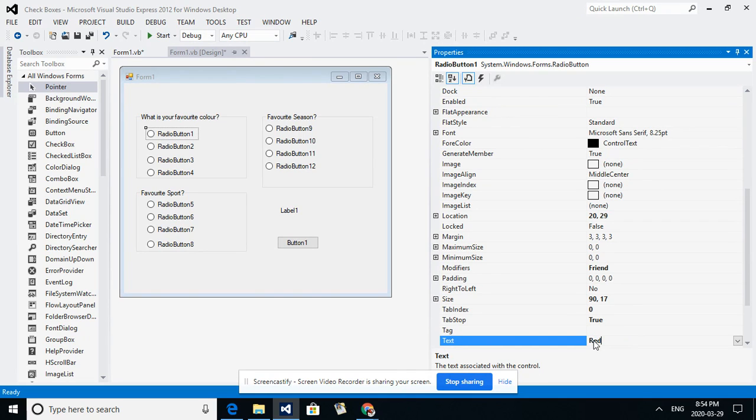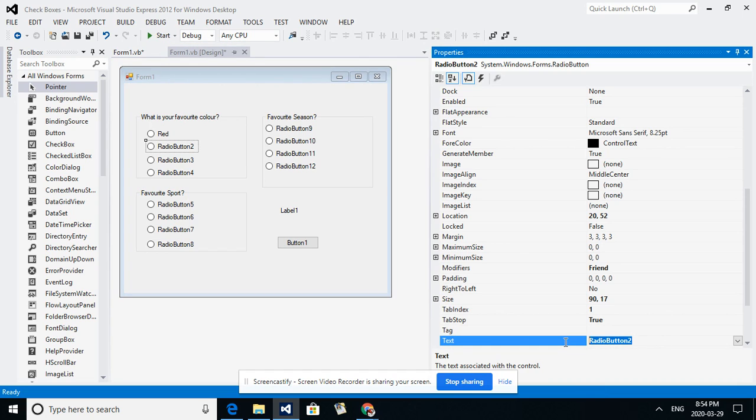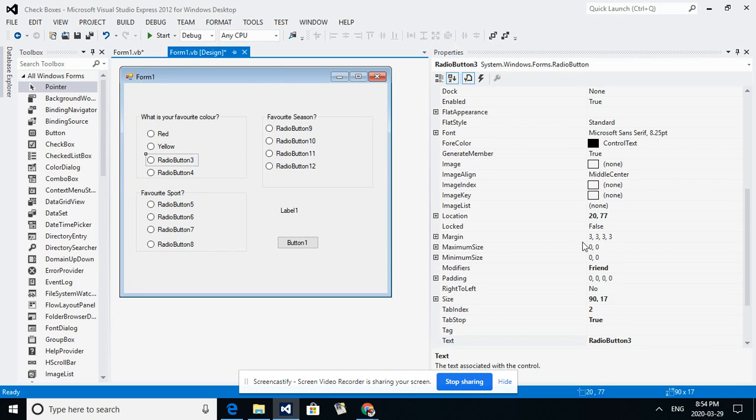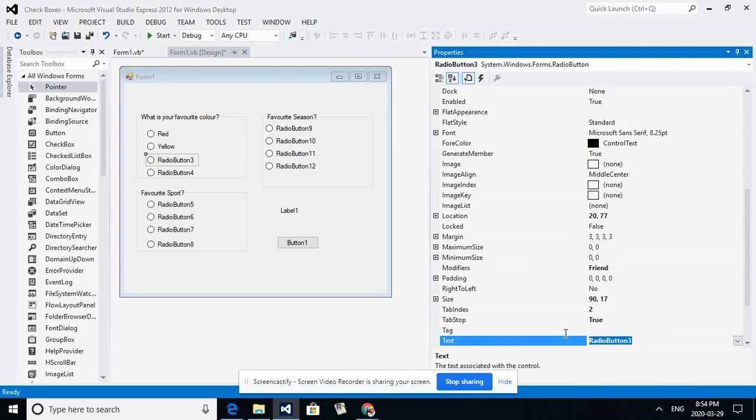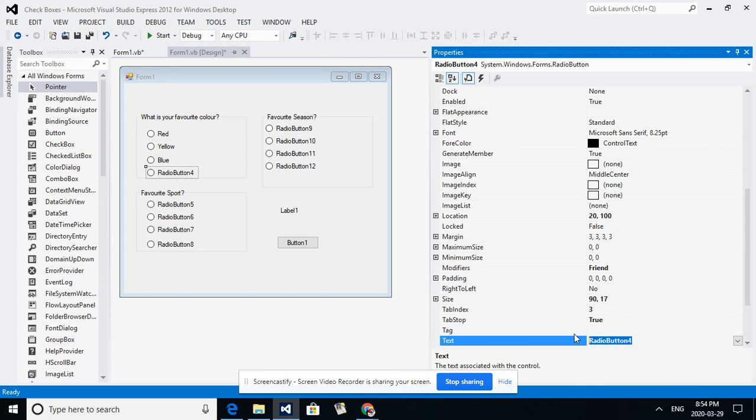So we're going to go red. Going to go yellow. You guys can put in whatever you want. Blue. Green.